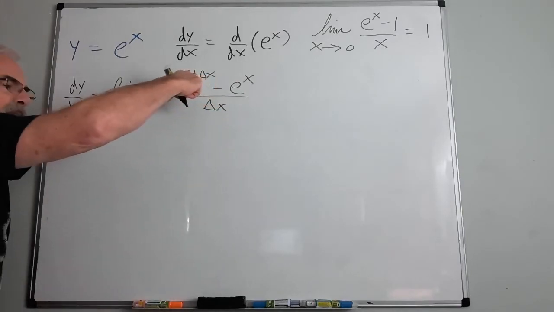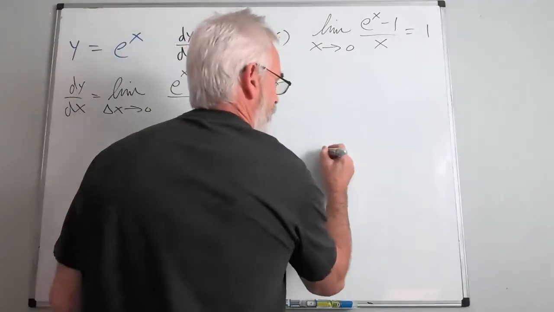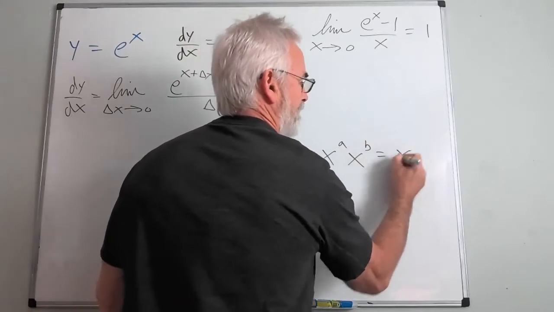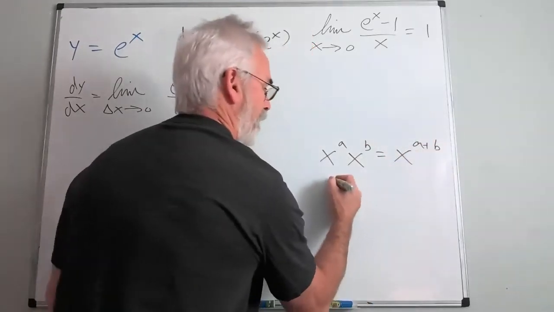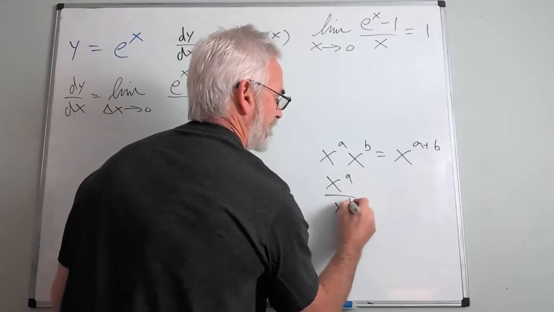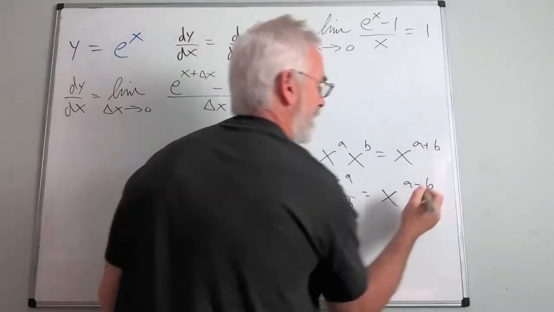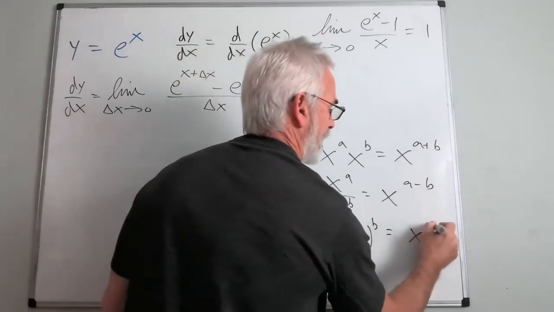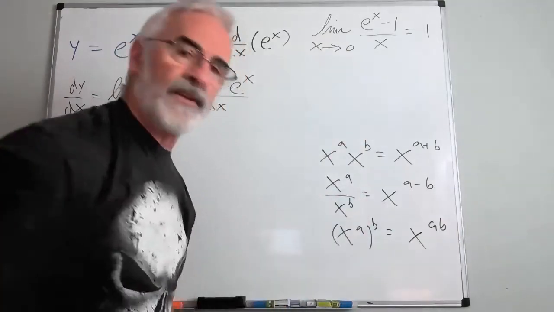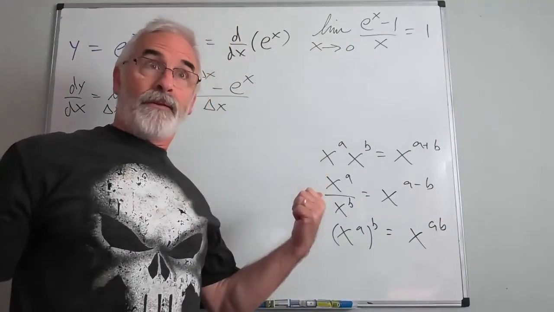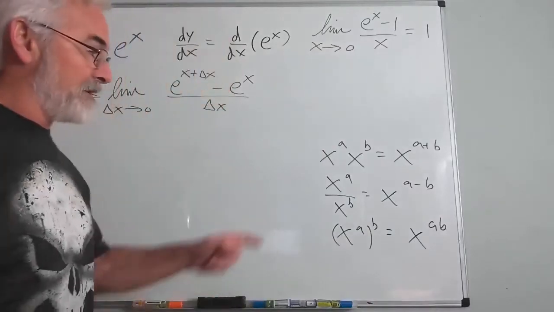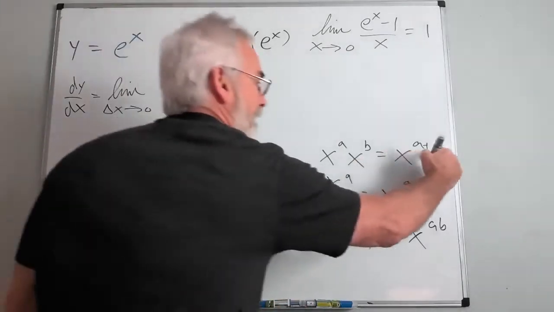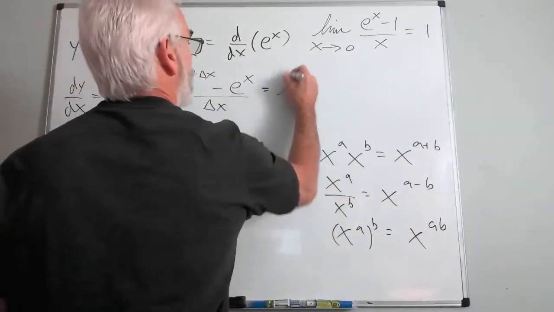Well, we know rules of exponents. We know just in general, if I said x to the a times x to the b, that's x to the a plus b. We know that. We know x to the a over x to the b is x to the a minus b. And we know that x to the a raised to the b power is x to the a times b. We learned these probably in pre-algebra. Okay, so that's not even a question. Oh, so that guy right there, I can go backwards.